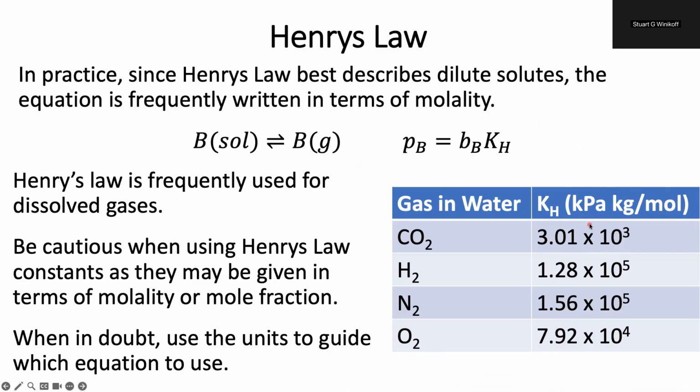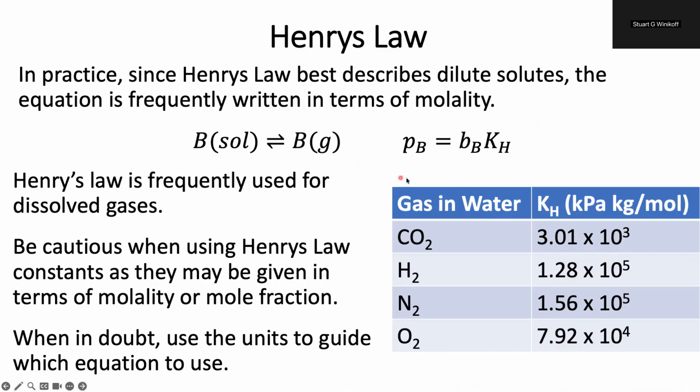Also, be cautious. You'll occasionally also see Henry's law constants provided for the reverse reaction, at which point they move the Henry's constant onto the other side. And you can tell when that's the case because the units will be flipped. It'll either be inverse pressure or moles over inverse pressure, inverse kilograms. So again, when in doubt, always keep an eye on the units because you may be using the wrong equation. And this will be something to keep in mind whenever you're using literature databases for Henry's constants.